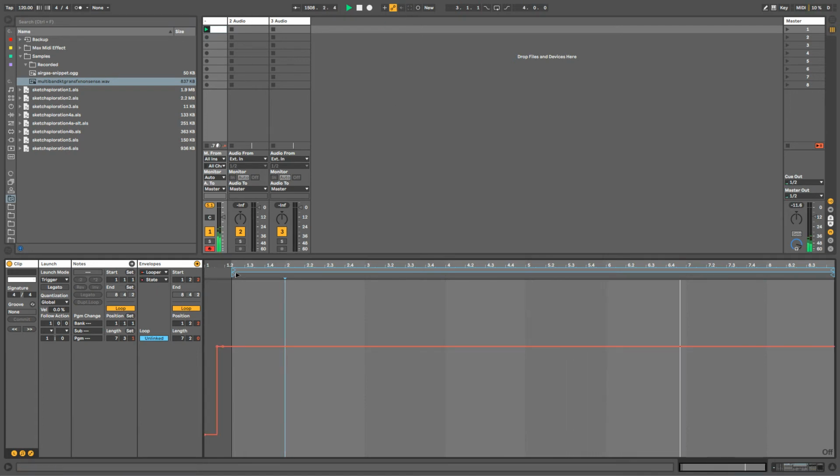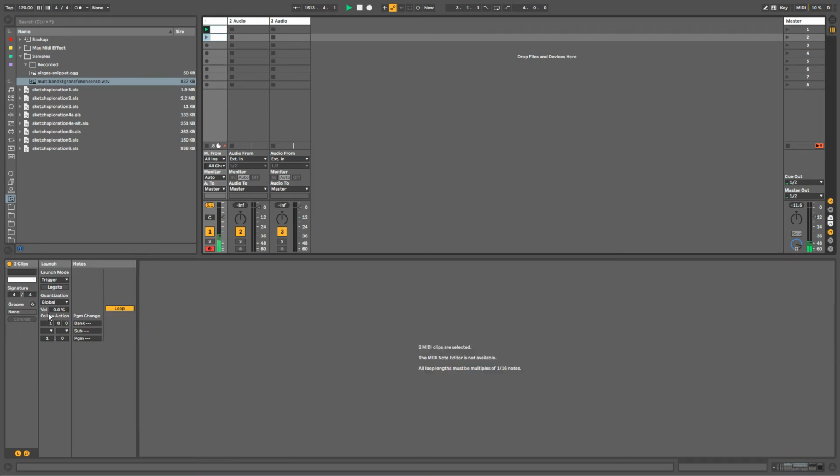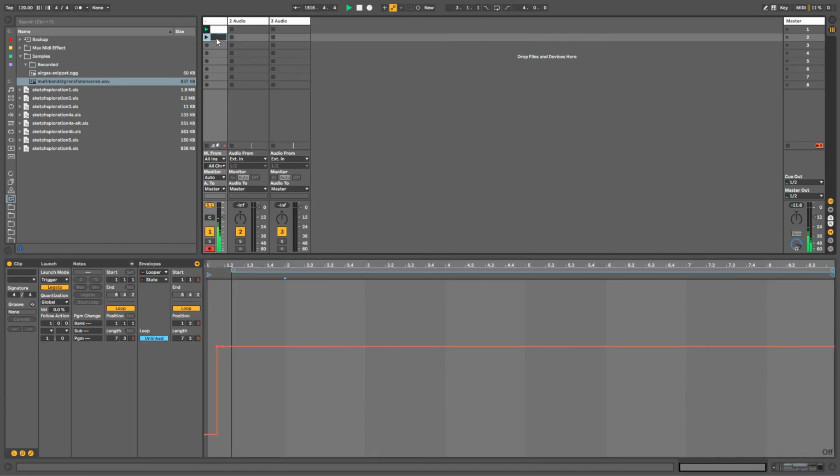Cool. And I want the start point to sort of happen before here. So, and I'm going to go ahead and make, let's go ahead and make these legato, Mr. Roboto. And I'm going to have this one start out in the play mode and go down to stop mode.